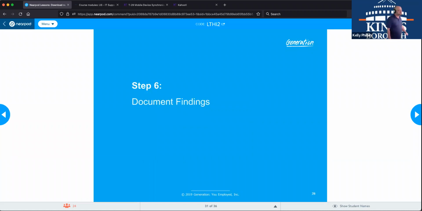Lastly, document your findings. More so than the previous step, this one is forgotten because people seem to think, oh, I'm done, problem solved, customer's happy, I'm on with my day. What if it's a relatively unique problem, hasn't really been experienced inside the company before, and then 6 months later, this problem occurs again?